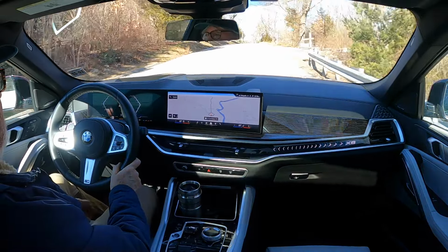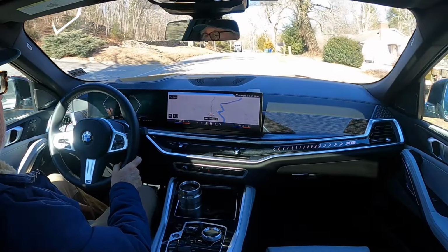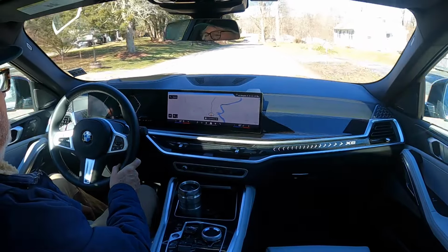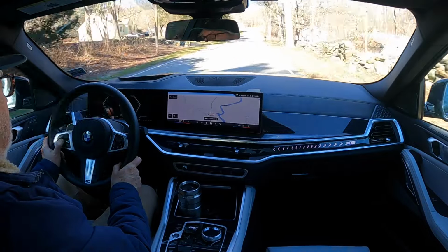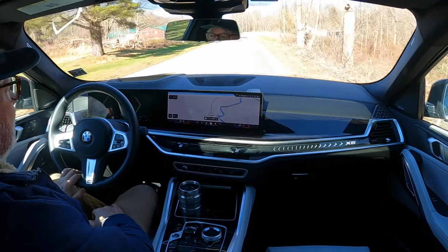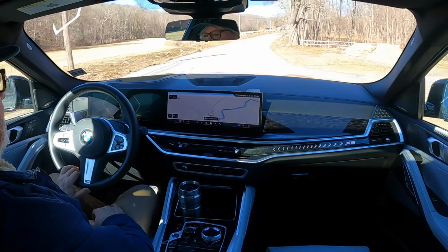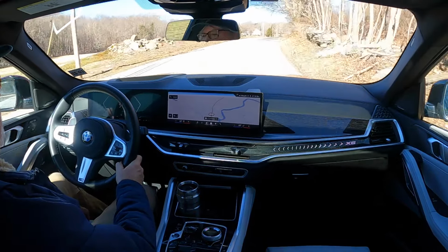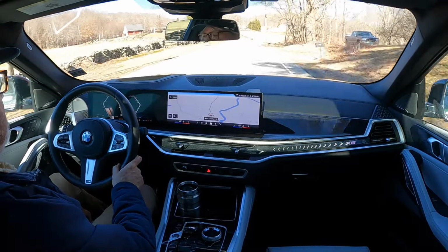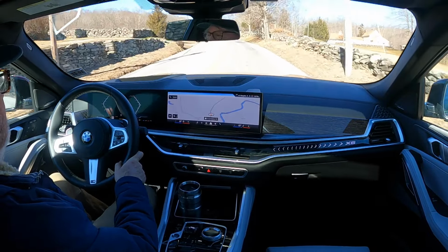Now we're just on a nice little drive in the country. Right by the Finnish American Heritage Society. Finland, home of Nokia tires, if I remember right. Fine tires, the Nokians. So let's take her on up to, that's another thing that cracks me up about BMWs, is because they're so quiet at speed, you often are driving along at a much faster pace than you think you are because it's so quiet in the cabin. And everything is so well under control that you'd swear, like right now I feel like I'm going about 35 and I'm going 50. Figure that out.